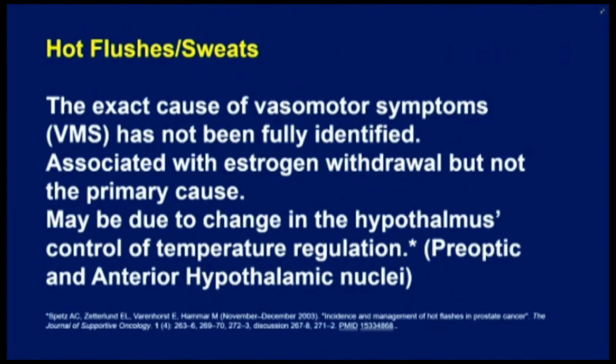So hot flushes, or sweats, the exact cause of this vasomotor symptom has not been fully identified. Associated with estrogen withdrawal, but not the primary cause. Maybe due to changes in the hypothalamus, control of body temperature regulation. And the principal two nuclei that do this are the preoptic nucleus and the anterior hypothalamic nucleus. And both of these nuclei are involved with body thermoregulation.